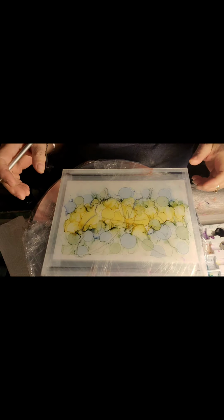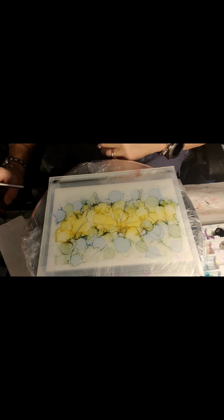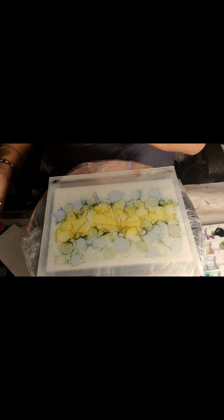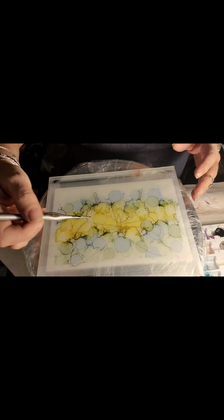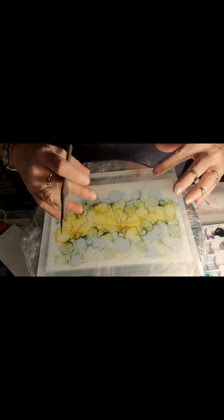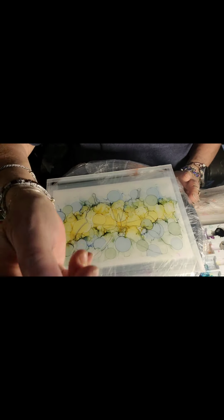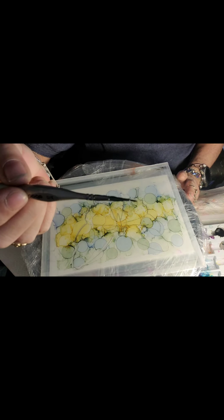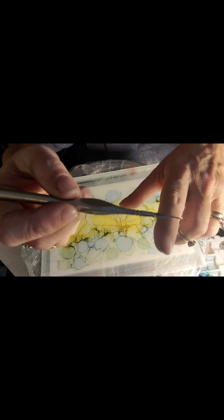Okay, now what we're doing is the butterfly that you saw and that I had drawn out, and I penciled it backwards onto the paper. Okay, that was just a second for you. It's been a little bit of time for me. Anyway, I got the image in here, penciled in the places it didn't come in, so that's what took a little longer. Then I'm going to take one of these tiny micro brushes. You can get them online too. This is one that was given to me, and it's for putting eyelashes on.